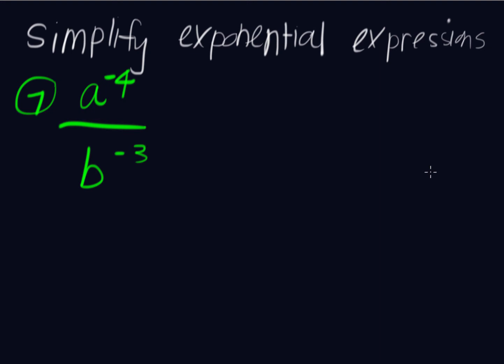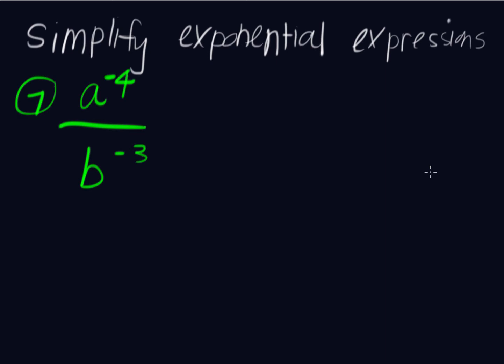When I simplify exponential expressions, I have three basic steps that I follow, and you can see those on your notes page that you have in front of you. But those three steps are: step one, clear the parentheses. Once I do that, I want to make sure in step two that I change any negative exponents to positive exponents. And then for the final step, I simplify what I have using the product rule or the power rule or the quotient rule. So let's work these examples following those three steps.